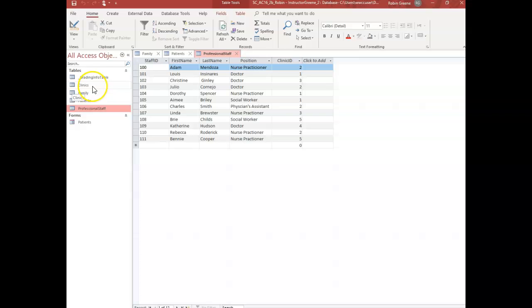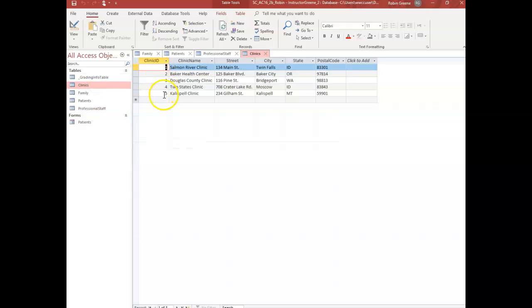There are clinic IDs 1, 2, 3, 4, and 5, and here are the clinics, 1, 2, 3, 4, 5. So those are related. That's why it's called a relational database. This data does not have to repeat in every table. You use the tables for common data of different objects.